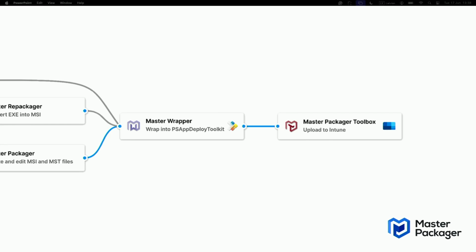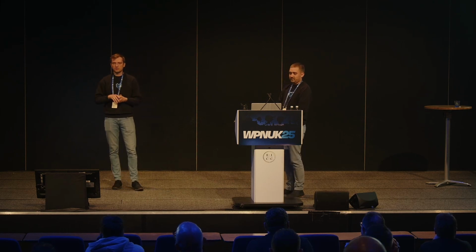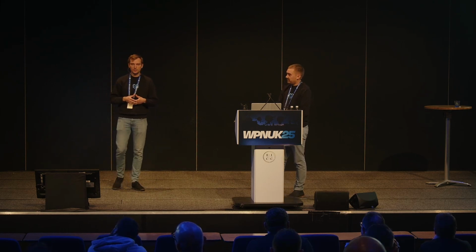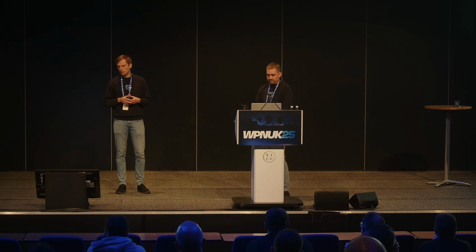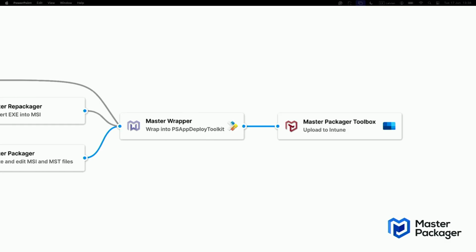We have multi-tenant support, standardization, saving the upload settings as well. So again, you do it once, and next time you just drag and drop it, press upload, and the package goes into Intune. So now it's time to see how it works in a live demo.